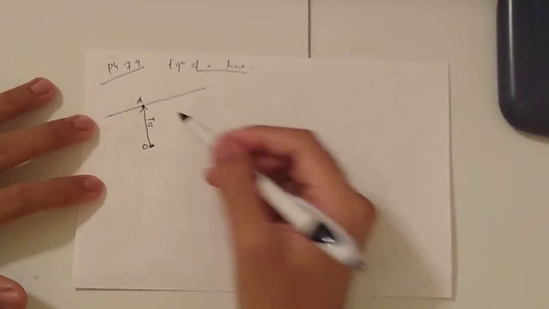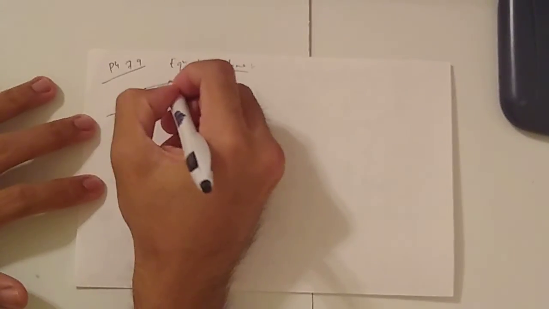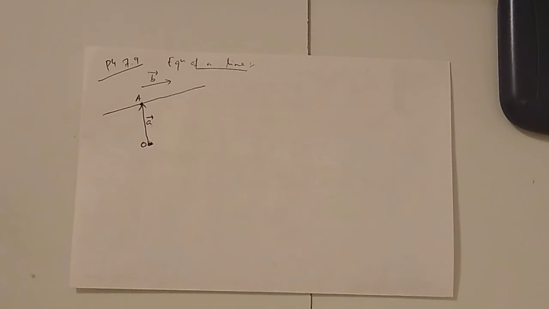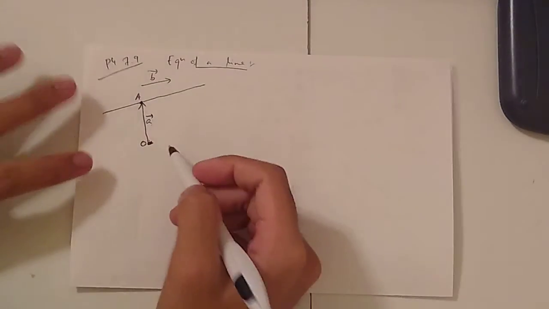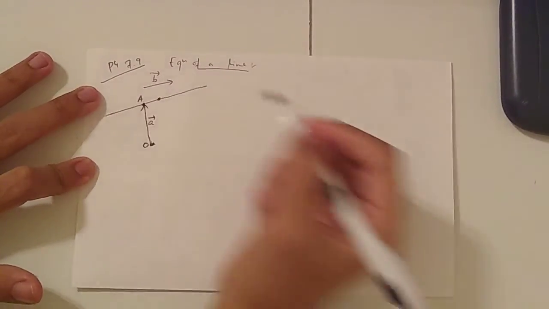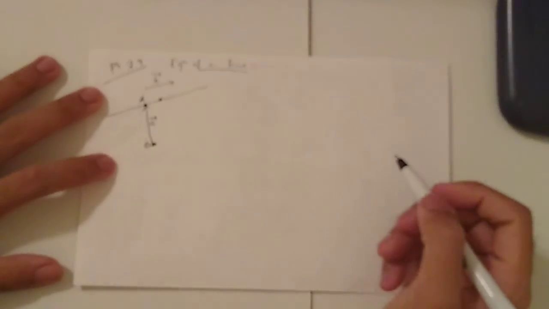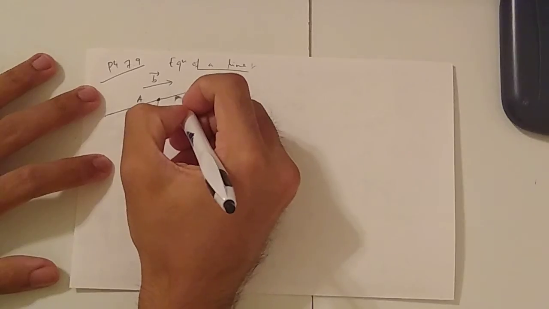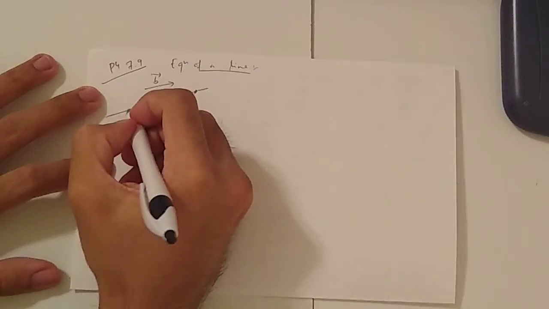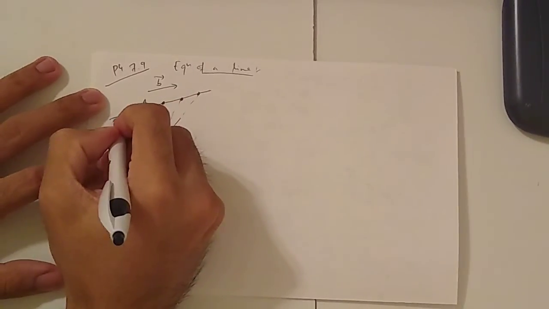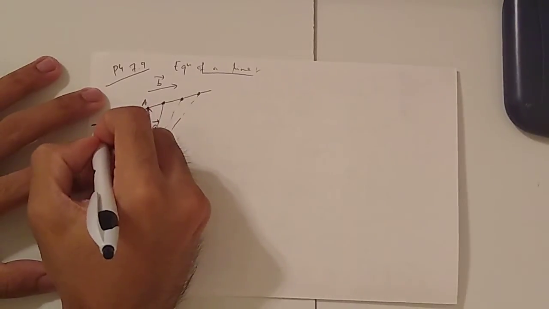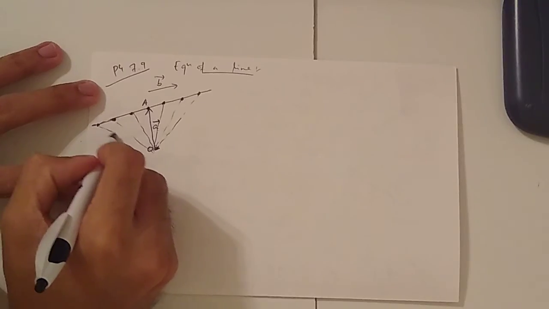Now let's say that you have a vector B that is parallel to this line. In that case, now we can find the position vector of any point on this line. So let's say you have this particular point on this line, or this point on this line, or even in the opposite direction. We can have any point on this line, and you can find the position vector of that point.